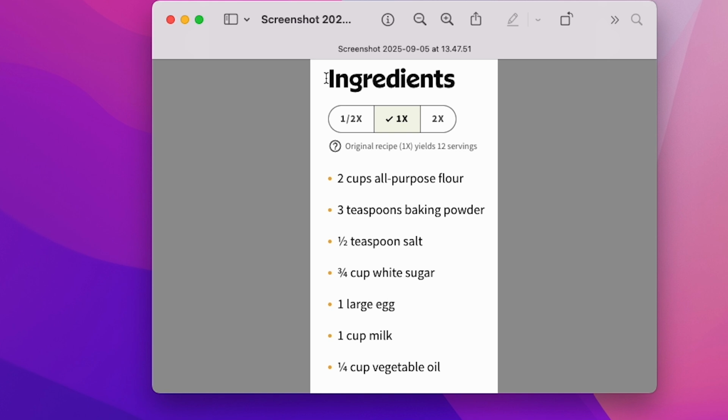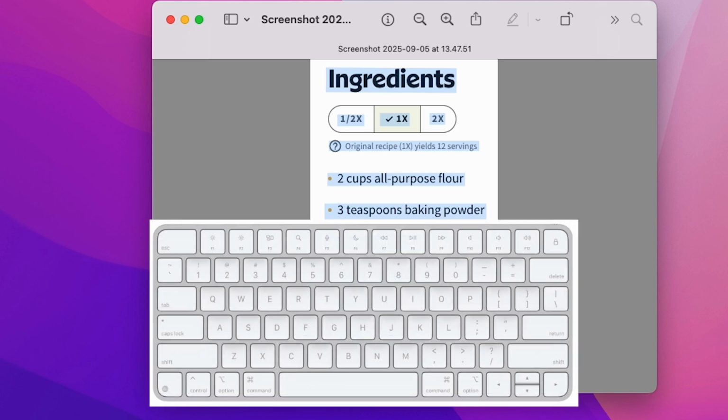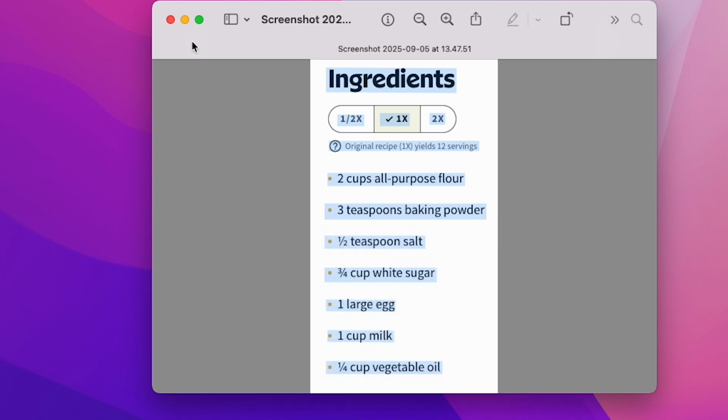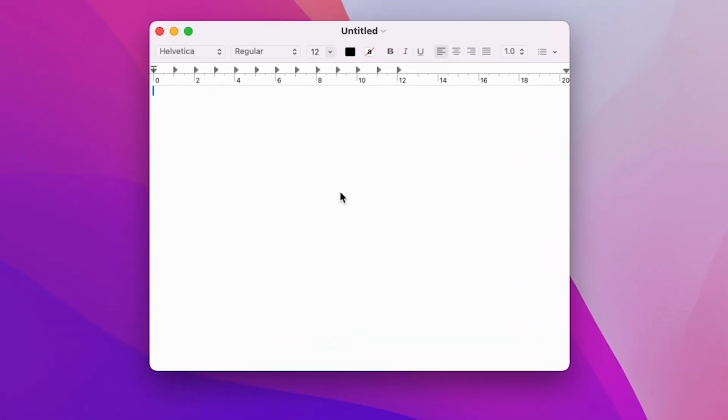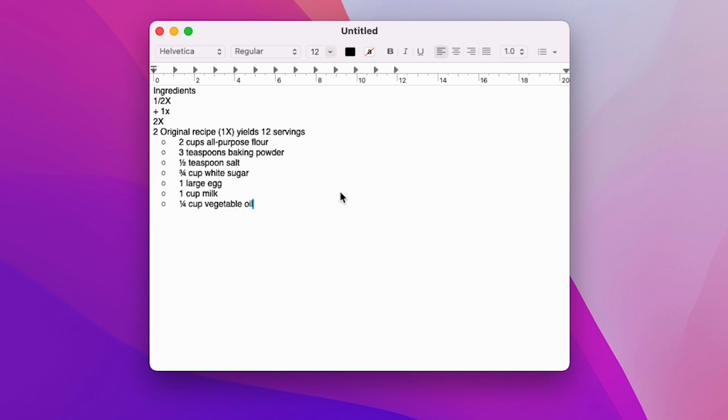Once it changes from a cross to this, you want to left click and hold, and then move your mouse around to highlight everything. Once it's all highlighted, you can let go. Don't click anywhere. You want to hold down the Command button and tap C, and that should copy the information. I'll open up Text Editor just so you can see that it was copied. And I'm going to hold down Command and tap V for paste. And there you go. There's all the information.